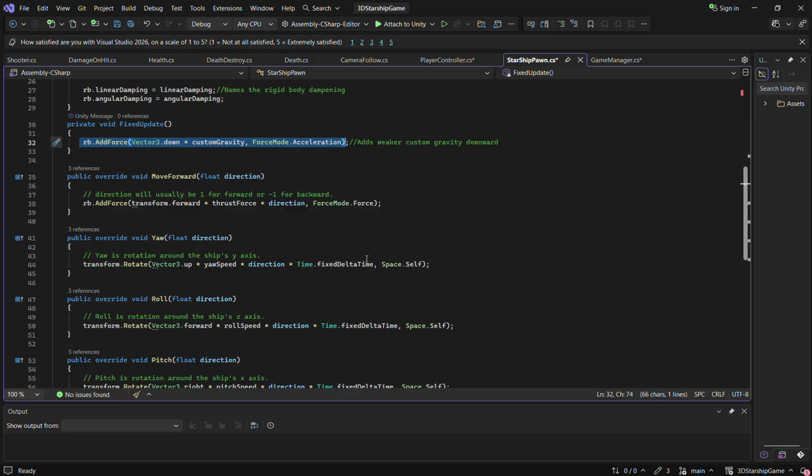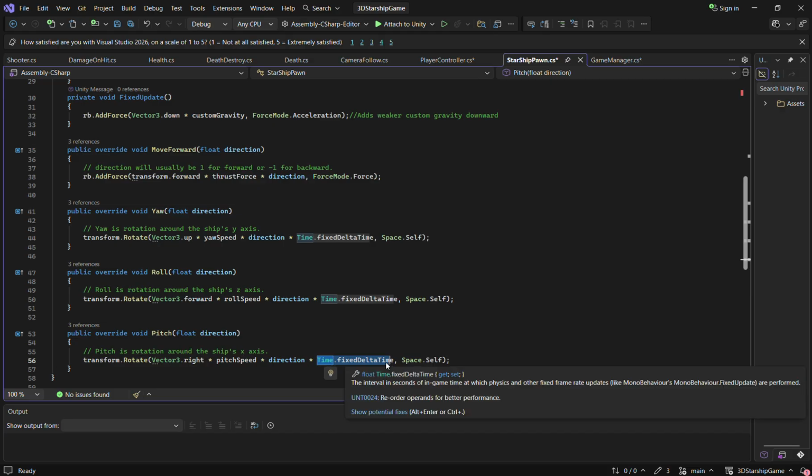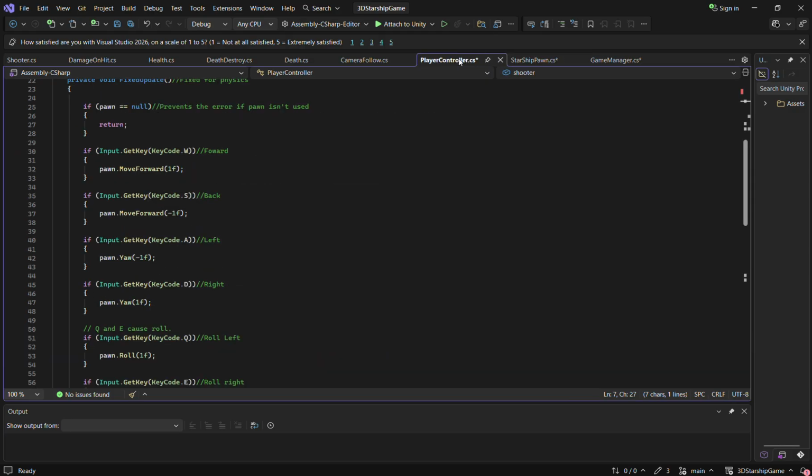But for here, it's the pawn. For the roll, pitch and yaw, that does the transforms off of delta time. So it's not coming off of physical time, it's coming off Unity's frame rate. And that's the pawn controller.